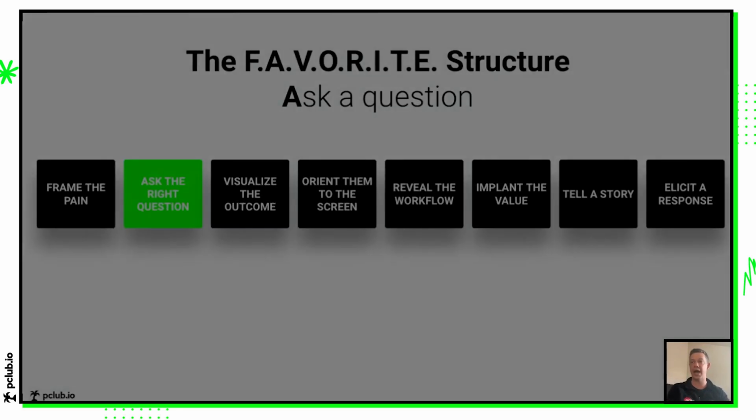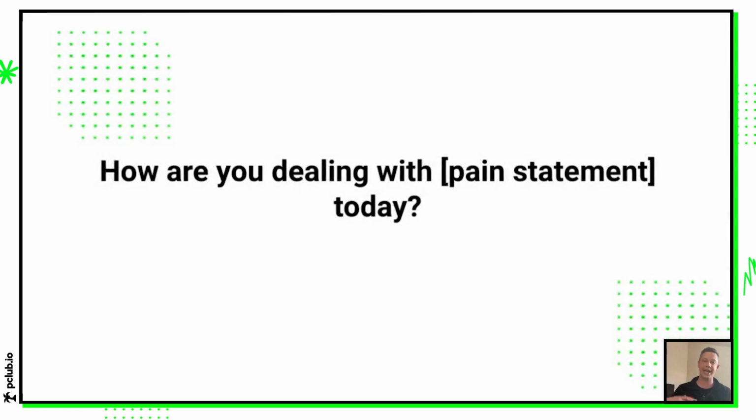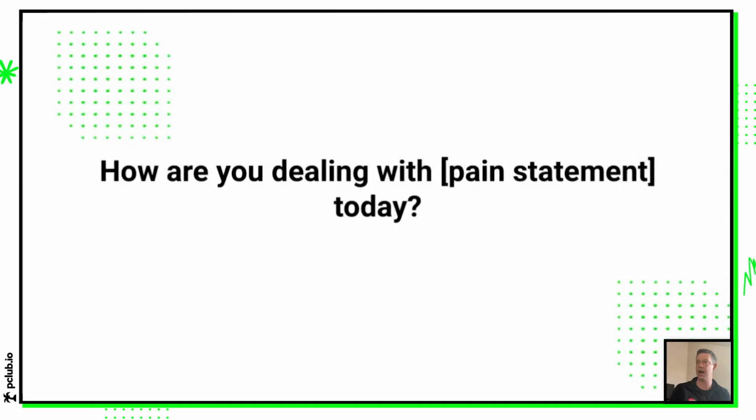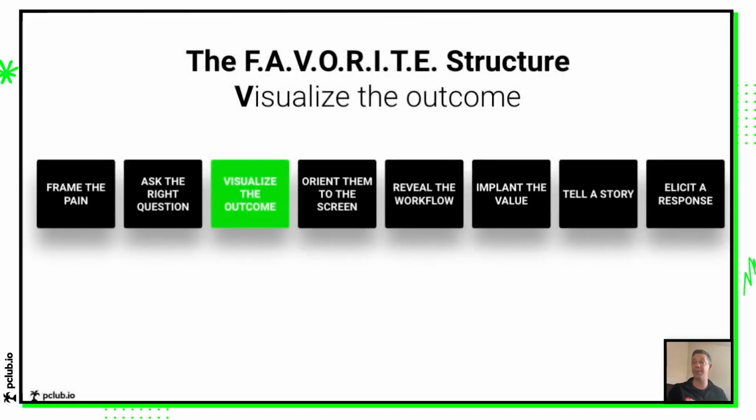After you do that, you're then going to ask a question that gets them to expand on the pain statement that you just, I skipped a slide. That's what messed me up. You're then going to ask a question that gets them to expand on that pain statement. So you said, a lot of sales leaders are struggling with getting new reps up to speed. They've got complex demos. It takes them a long time to learn it. How are you dealing with that today? Okay, so now you're getting your buyer talking. You're shifting them from a presentation to a conversation. So that's step 2.